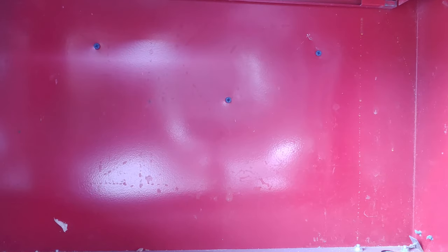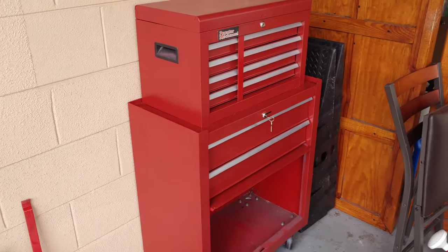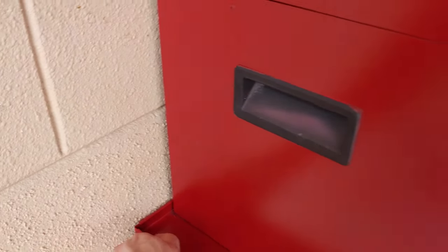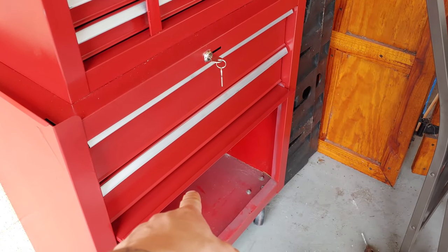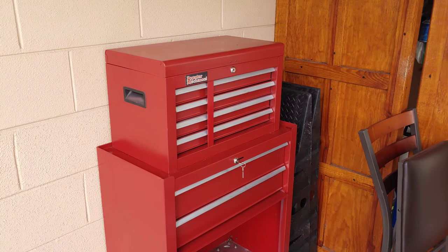Simple enough — I got a third one in there. So this thing is not going anywhere. The only way you're going to get this out is if you have the lock to this, or you have a crowbar and a lot of patience and you're willing to make a lot of noise to wake me up. So that's pretty much it.